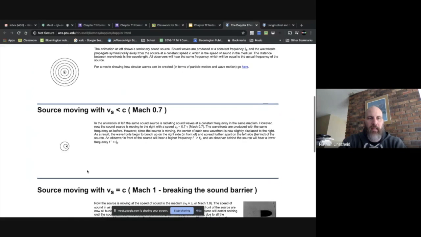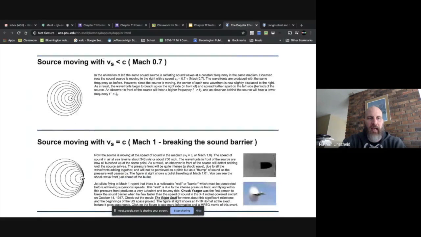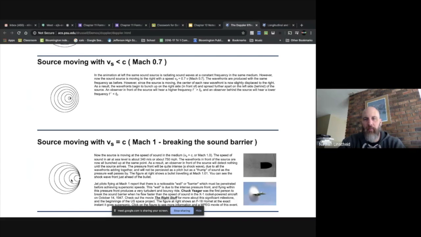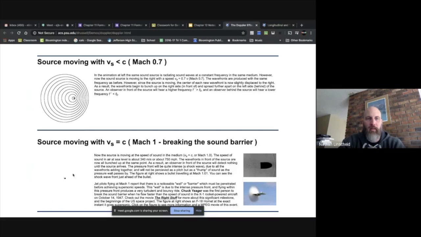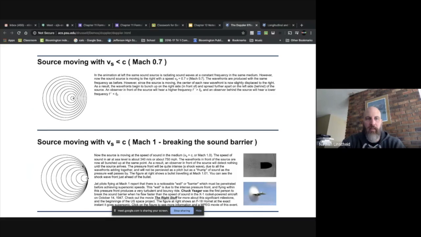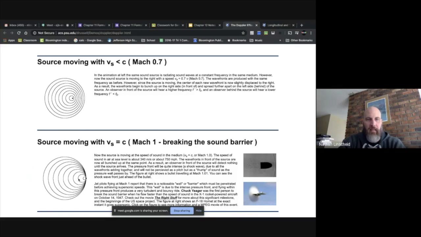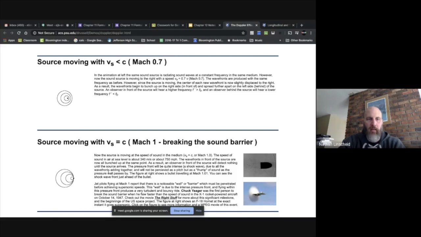Now, what if it moves even faster? Let's say it moves as fast as it's able to kick those sound waves out. Now, this is sort of the situation that you see if you've ever been in a boat and you look behind the boat and you see the wake behind you. That V shape behind the boat. All those wave fronts are combining out front to create one wave front. That's the wake. And like I said, imagine this is a sphere. So, and it's not water, obviously it's air.